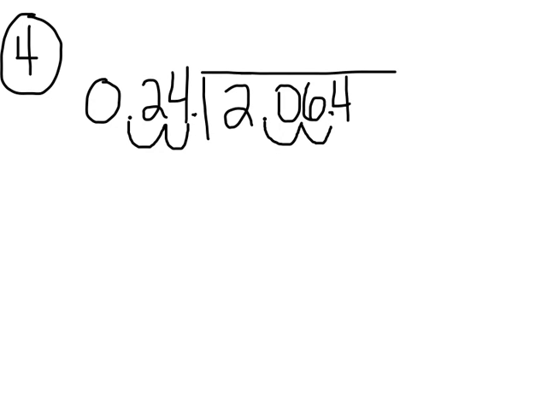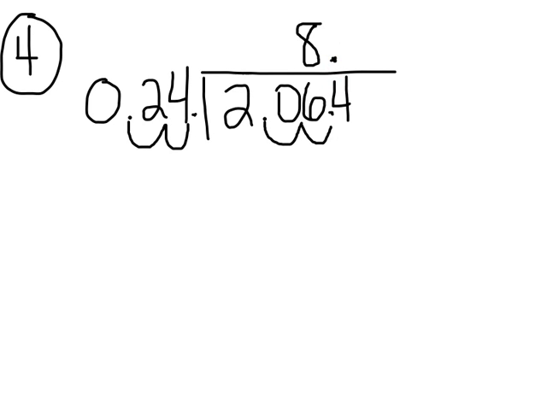Okay. Now we have 24. We have 206 and 4/10 as our dividend. 24 cannot go into 2 or 20, but it can go into 206. So 24 goes into 206 8 times. Notice how I wrote that 8 right above the 6. And I'll bring that decimal right up from my dividend. This was brought right up.